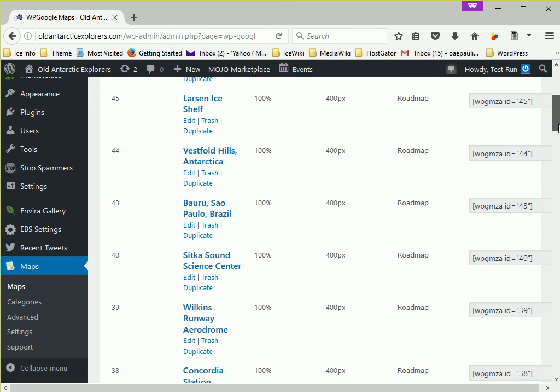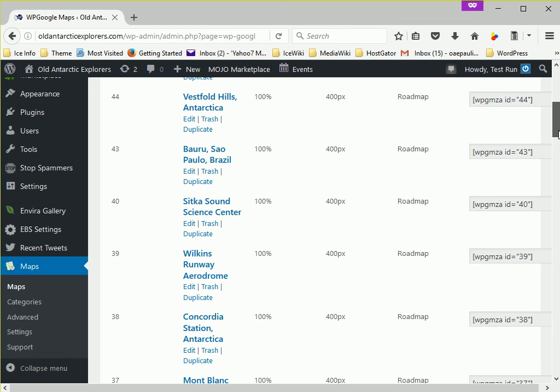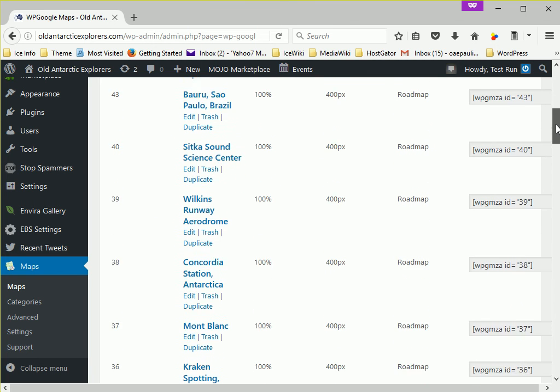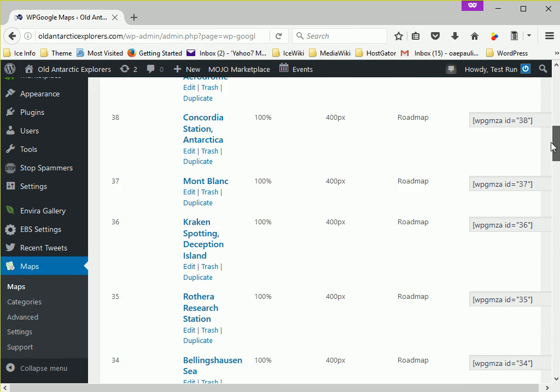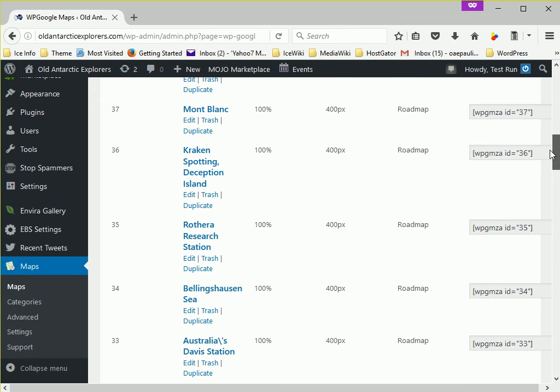Vestfold Hills in Antarctica. São Paulo, Brazil. I forget what the post is around that, but there was something happening there about Antarctica. Sitka Sound Science Center, they were having a talk about Antarctica up in Sitka, Alaska. Just all kinds of it. So before you create a new map, look here to see if there isn't already a map.